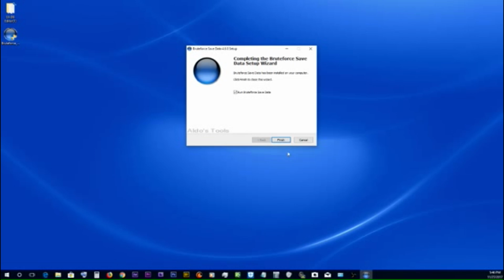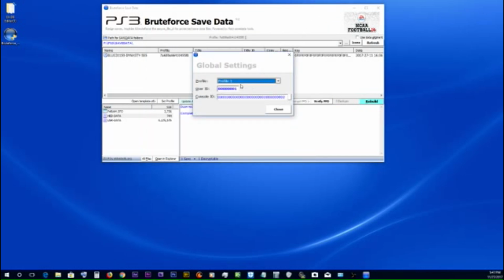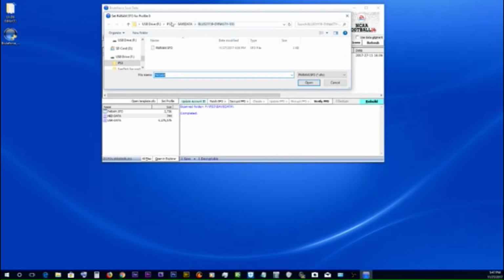Once that is set up, put your USB device inside your PC if you haven't done it already. Now, if it's your first time, you're going to see something similar to this, just a blank space. It's going to ask you for the PARAM.SFO file. How you find that is, it will be inside your USB flash drive. So you will click on it, and it'll take you to a window to open it.